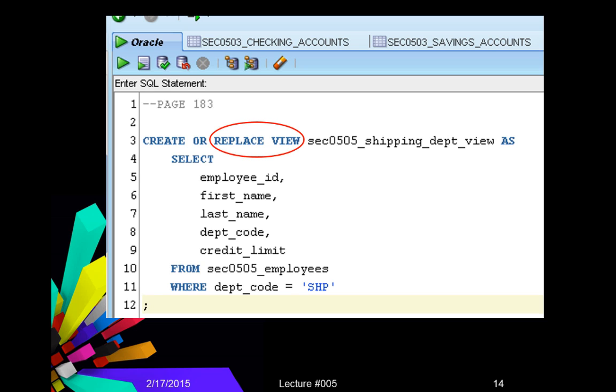hanging around. So this is really a very simple view that we're creating. Remember, it's a select statement, and this is coming out of Section 505 employees. So this is going to create a view with these attributes: employee ID, first name, last name, department code, and credit limit. Pretty simple.